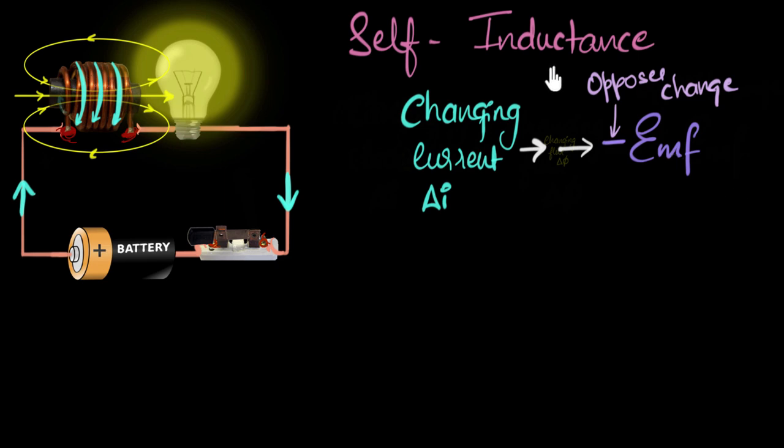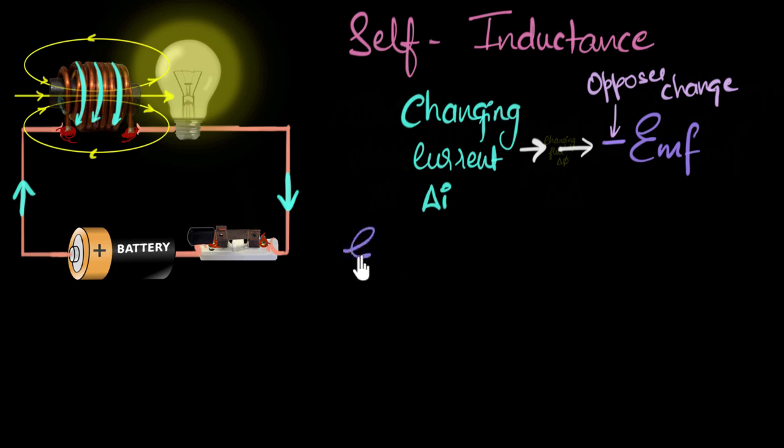So more inductance means more ability to resist the changes in the current. So it's kind of like an inertia. In fact, that's why inductance is often called electrical inertia, resistance to change. But change of what? Change of current. Now, before we get back to our story, let's think about how much EMF or how much voltage this coil is inducing due to the changes in the current. We can figure that out using Faraday's law.